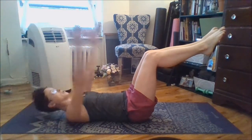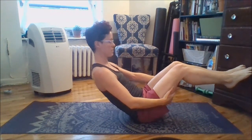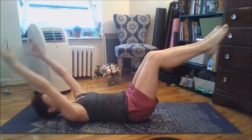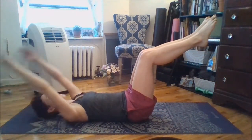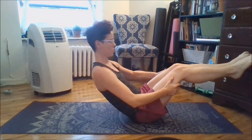Abs are working like crazy. Reach for the legs. Pull and a push. Keep the legs in the air. You don't need to hold on. Let go. If you still need to hold on, we're going to do two more like this. Breathe. One more with the upper body lowering.